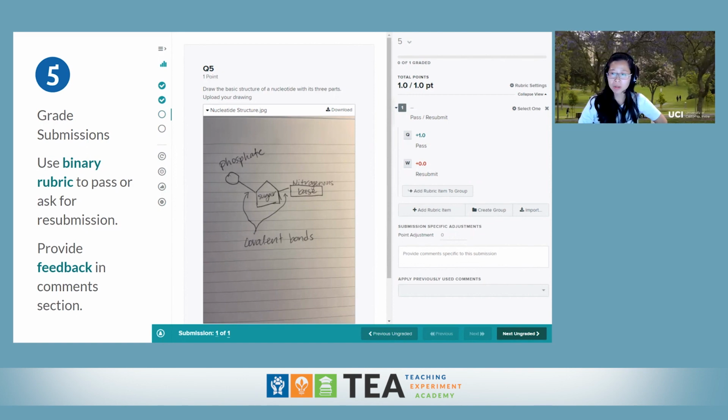We're right about out of time, and I have just about 5 minutes left to talk, and then we will go into breakout rooms. But any questions about those two types of assignments?